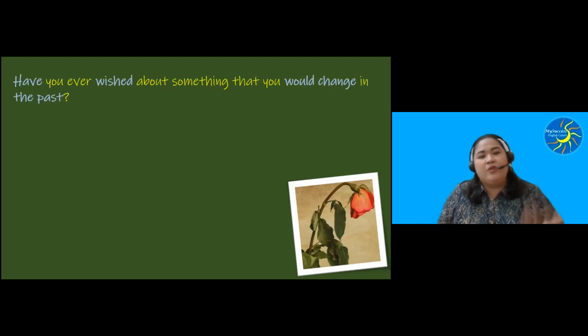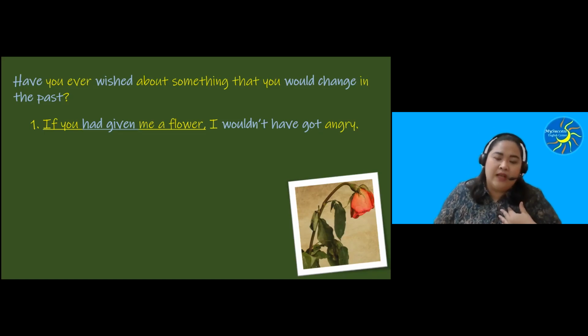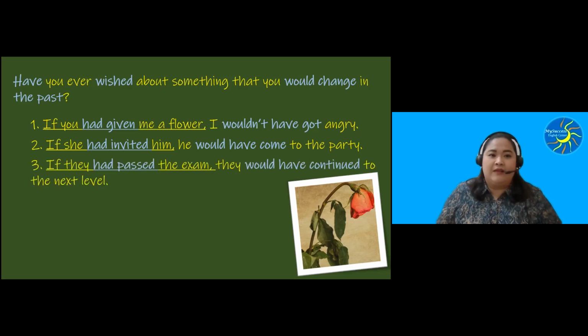Have you ever wished about something that you would change in the past? For example, if you had given me a flower, I wouldn't have got angry. Have you heard that? And the second one, if she had invited him, he would have come to the party. And the third example, if they had passed the exam, they would have continued to the next level. So here we have three example sentences. All of them are showing regret, showing disappointment.